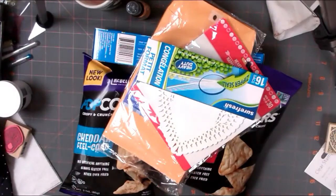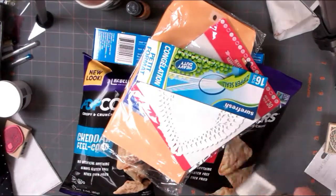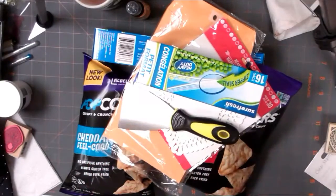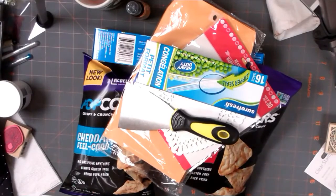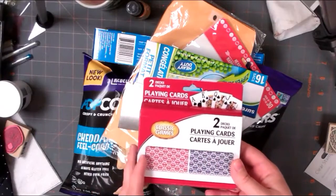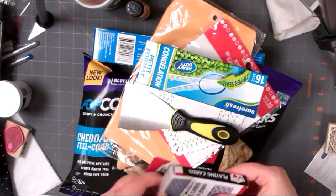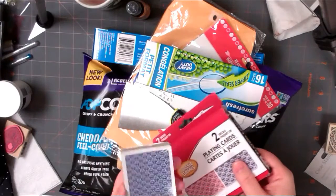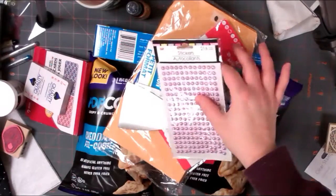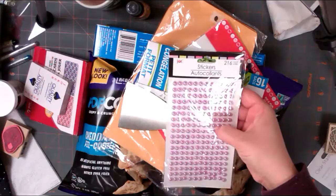Some more quart-sized freezer bags. Got a paint scraper for my mixed media and spreading out my modeling paste for a buck - if you ruin it, no big deal, you can replace it. I got one pack of two sets of playing cards to alter. I thought it would be fun to alter some playing cards. I also got some pearl stickers from Jot and went ahead and got some of those.